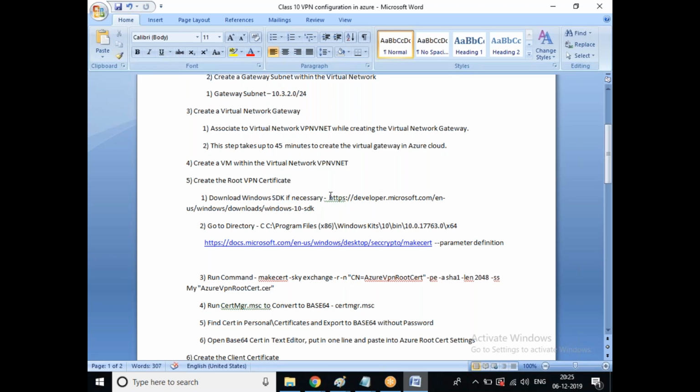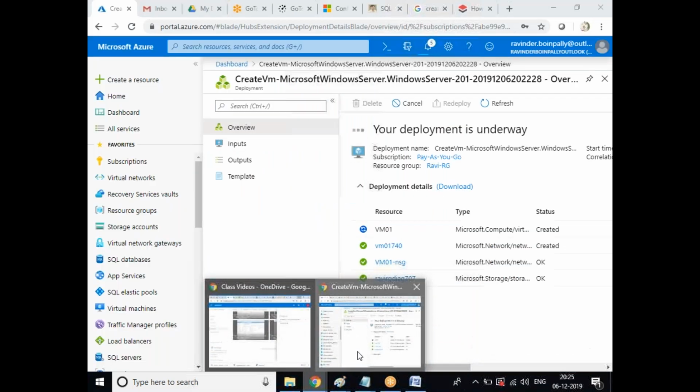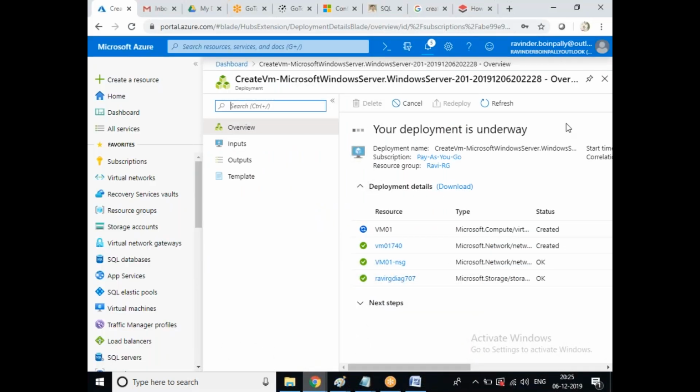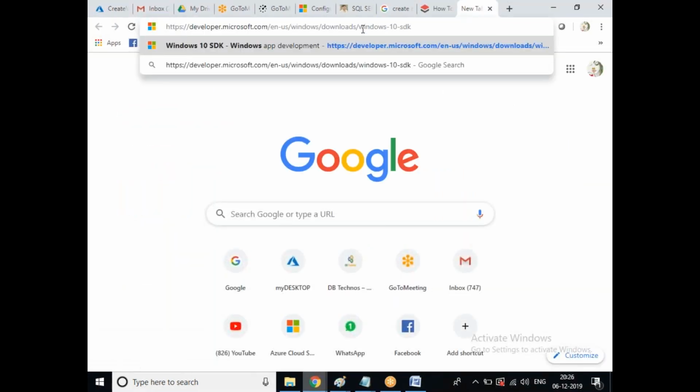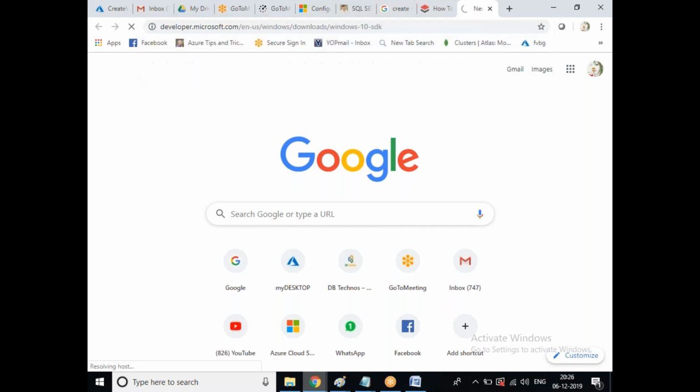You have to install that. If you want to install it, you need to have Windows 10 for this, guys. Windows 7 doesn't work for this. Windows 10 is required for this lab. If you don't have it, it will be a problem. Windows 8.1 is also okay, but 7 doesn't work.